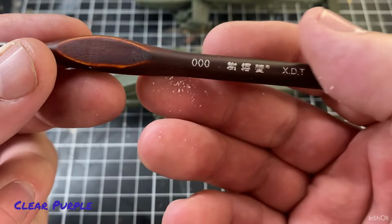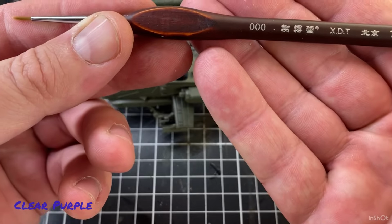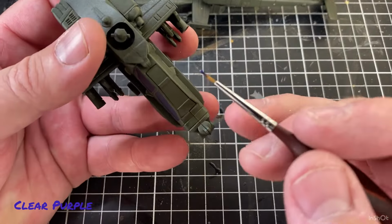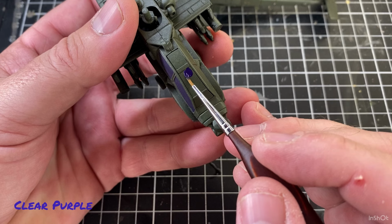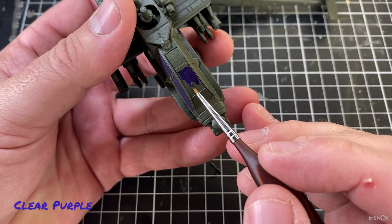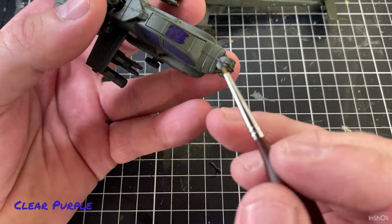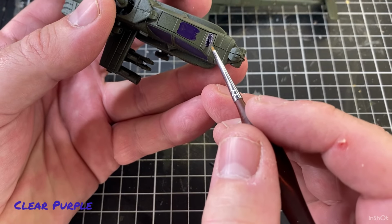And for this, I'm using a 3-0 brush. So I'll just pick up a bit of that paint and then I'm just going along and following those lines. You can paint this area white or a lighter color first, because the green and black is quite dark. That's already on the helicopter.